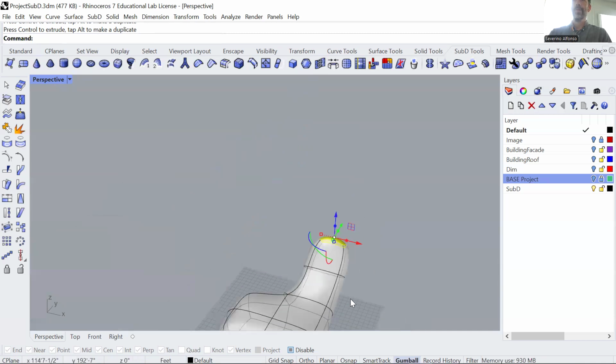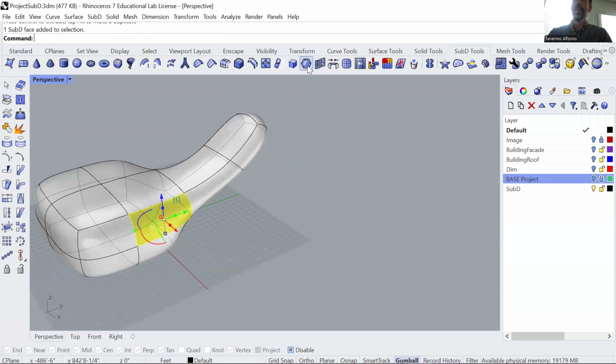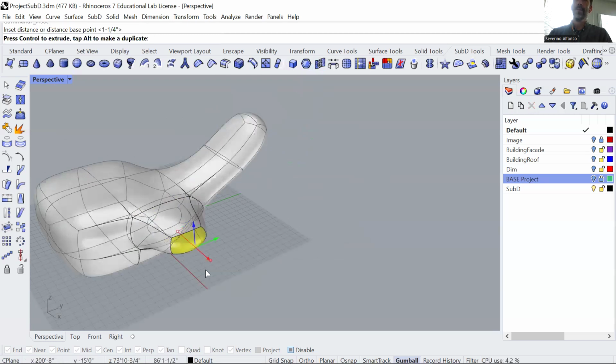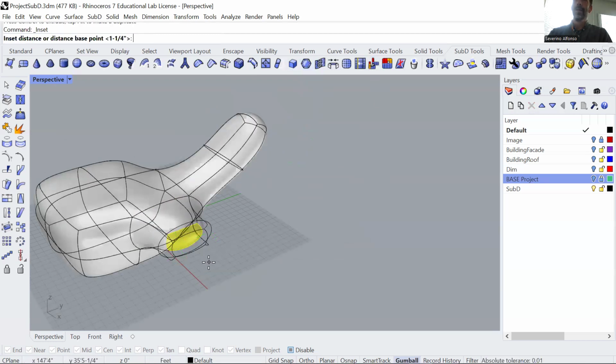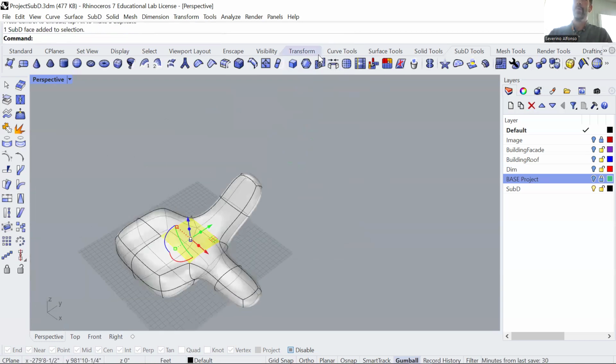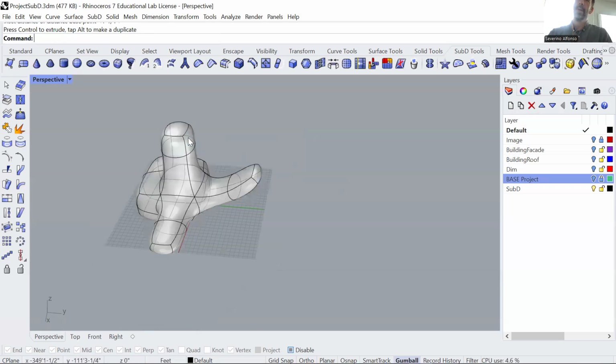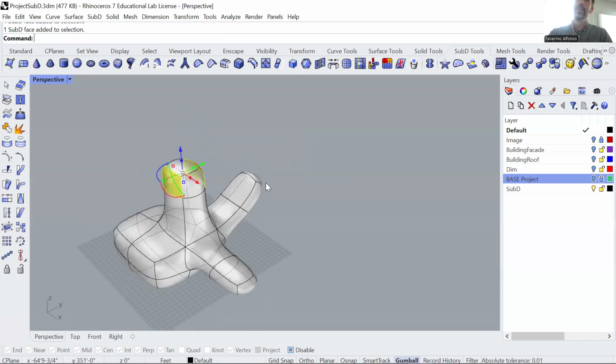So this is a way of also growing the system: just selecting a face, an inset option, enter, and then move it out. Inset option, enter, and then move it around. So that allows you to grow more as if it was an animal picture, no? Almost as if it came to be alive. You can do that, I think, with a couple of shapes at the same time.